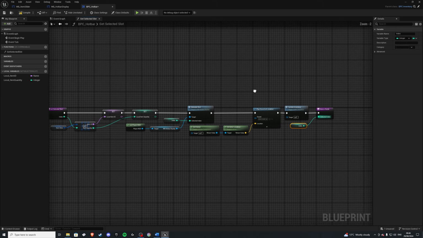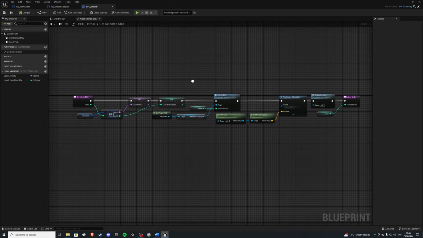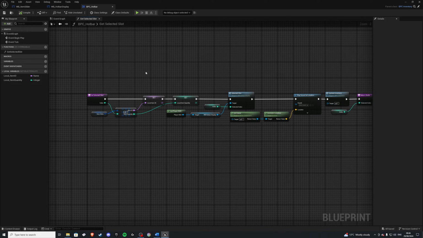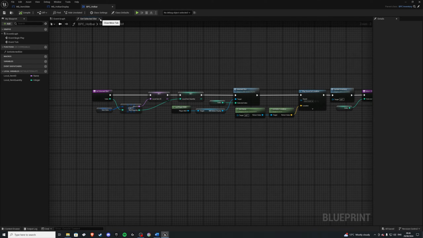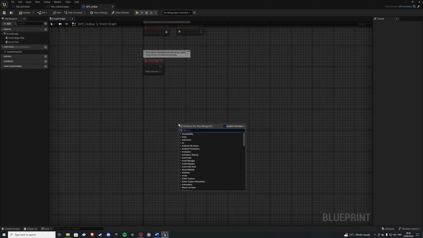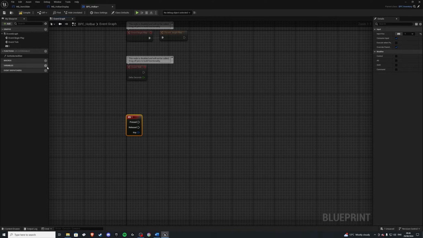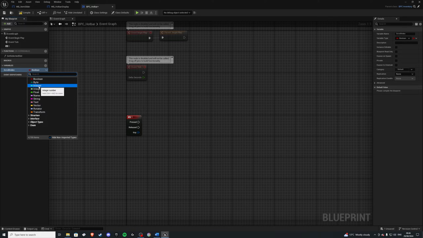Okay, so that's our function in here in the hotbar. Let's compile and save it, and now go ahead and implement some functionality. So in the event graph of our hotbar component, we can search for a keyboard one event. And in here, we want to create a new variable called scroll index. And let's set this to be an integer.